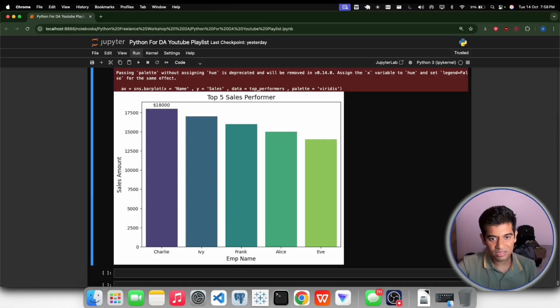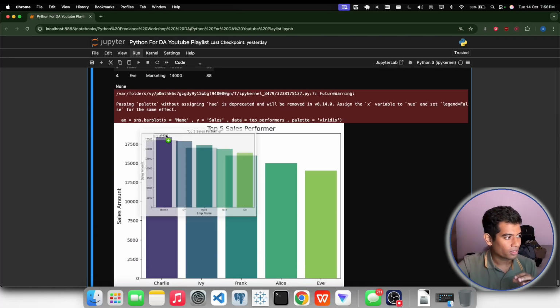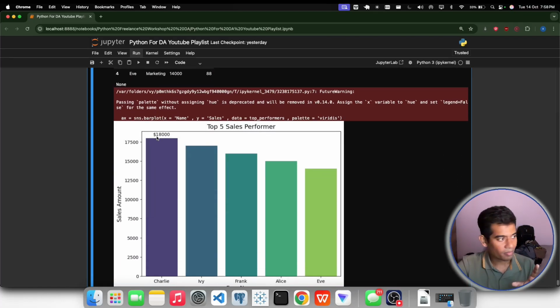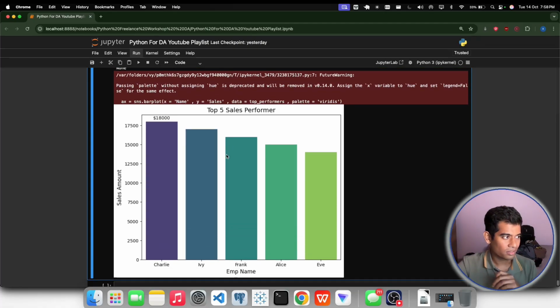So library functions are a really good thing if you know all the functions in libraries. From this bar label library function only, we have done this bar label kind of thing. So make sure you use those libraries to the point and make full use of them, I mean to say. So that's all about it. That's the solid ranking. Now we know who's shining. Charlie is shining, I mean to say.